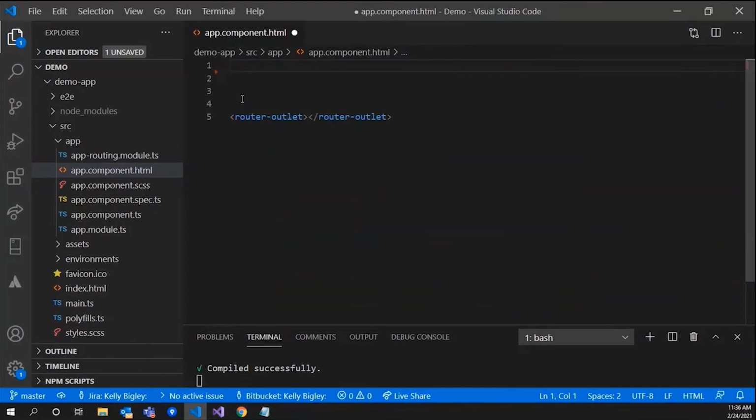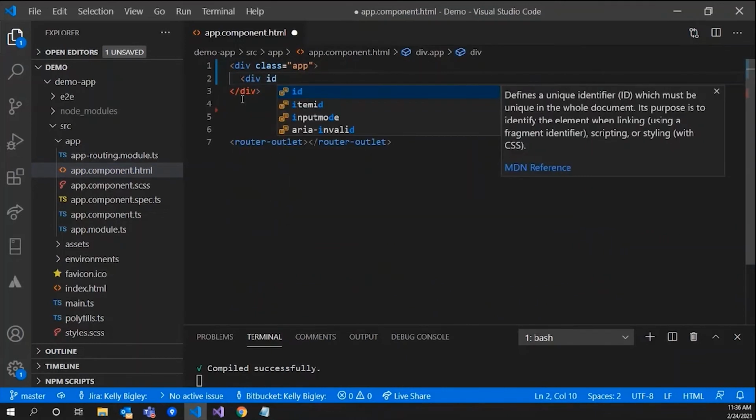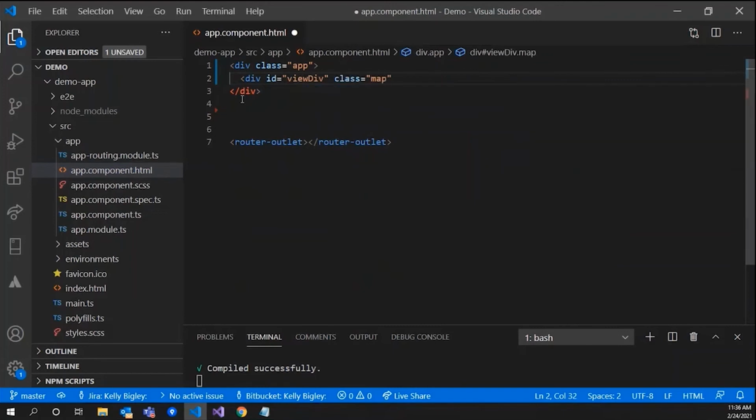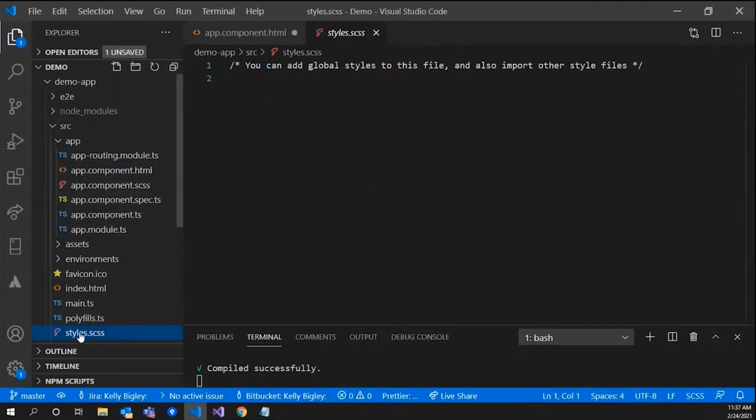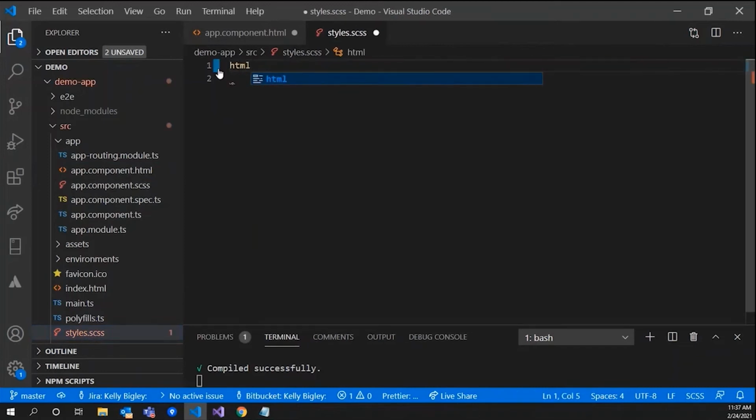And so now this is where we're going to put in that HTML that we saw in the Esri display a map sample or tutorial. So we're going to put in that HTML here. There was some styling that needed to be changed as part of the display a map tutorial.